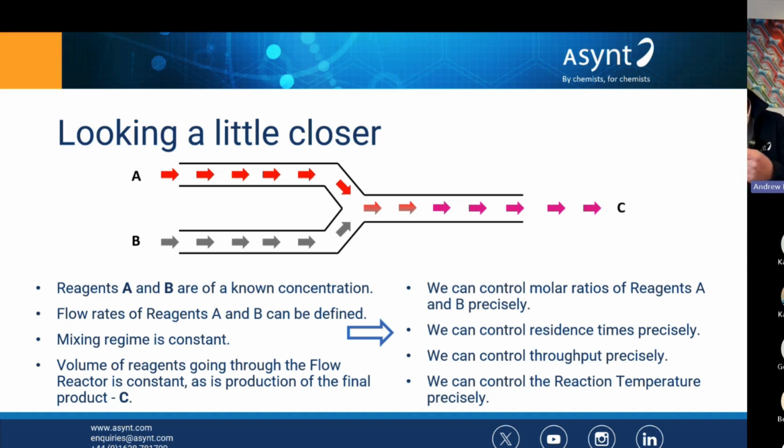We'll cover controlling reaction temperature, but we can control reaction temperature a lot more precisely because we're using a capillary, and we'll talk about that in a little detail in a second. So you can see just from that simple illustration with a simple A plus B system, we're already showing better control of our reaction conditions, and that would be one of the simplest methods for a flow chemistry experiment. One reactor, A plus B.